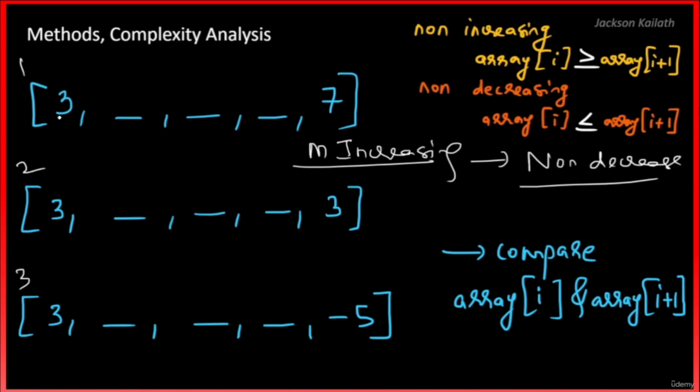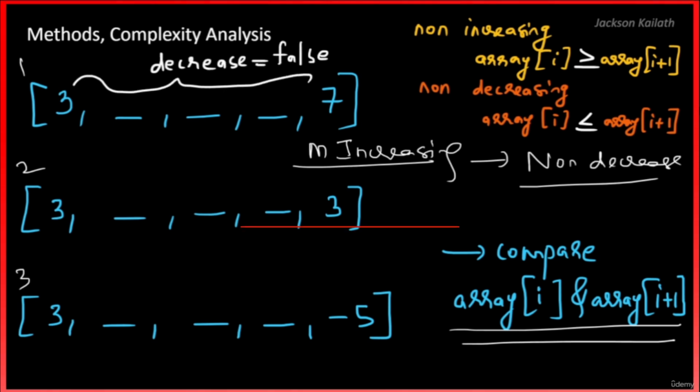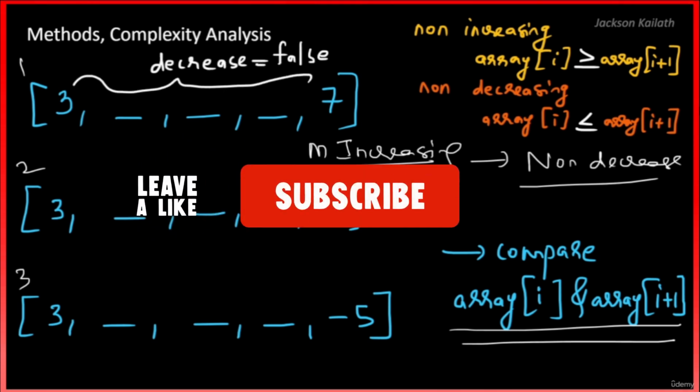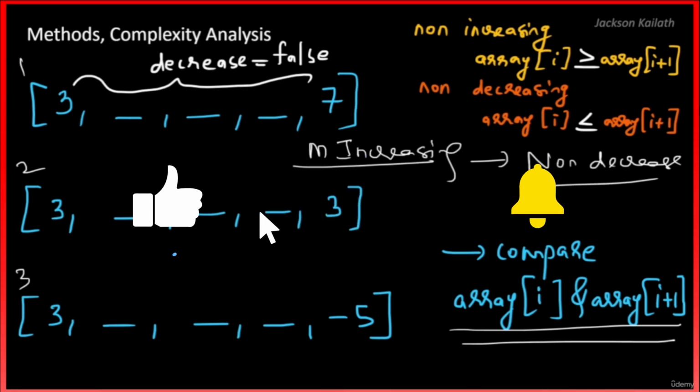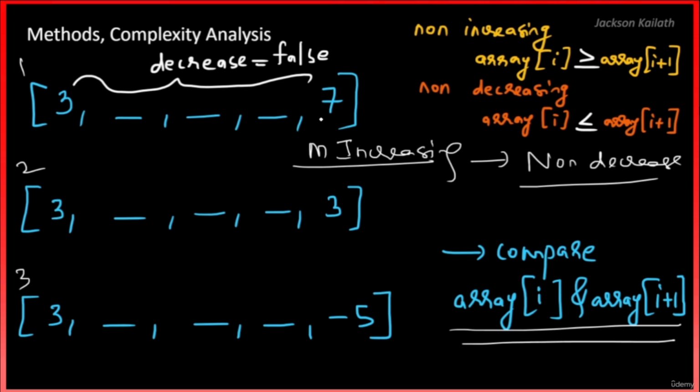All right. So what can we do when we loop through the elements of the array, and compare array at I and array at I plus 1? We can be sure that if we find two values where array at I plus 1 is less than array at I, or the right element is less than the previous element, then this array is definitely not monotonic. So we can say false.